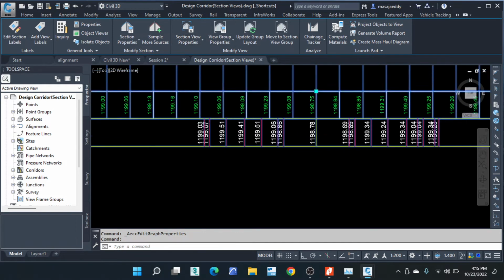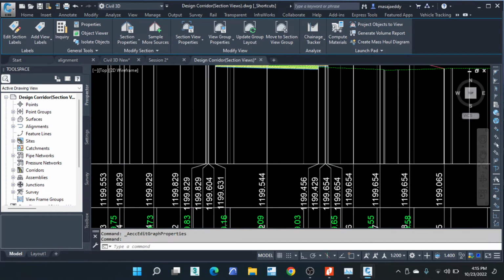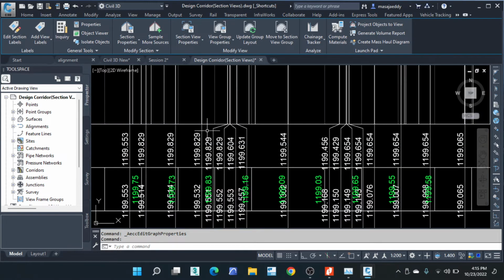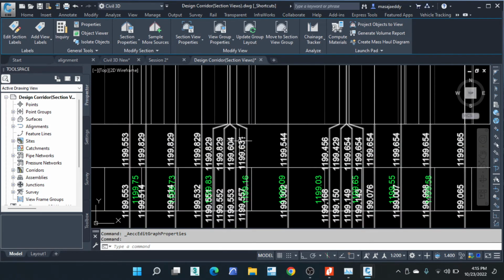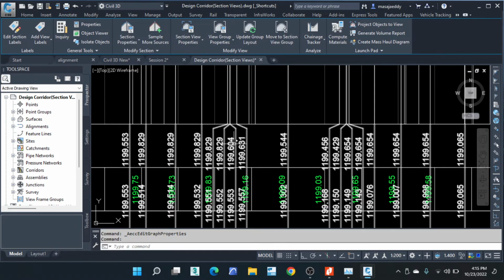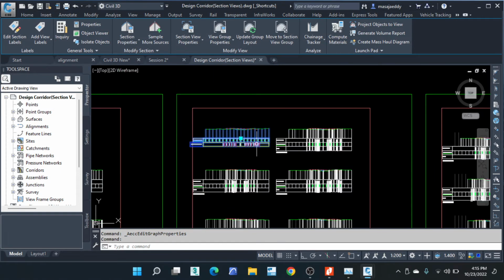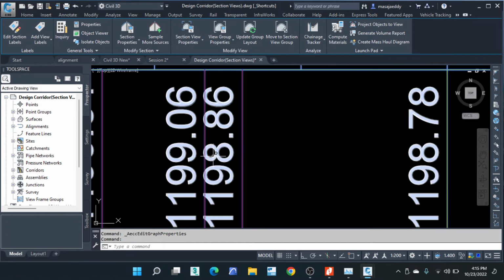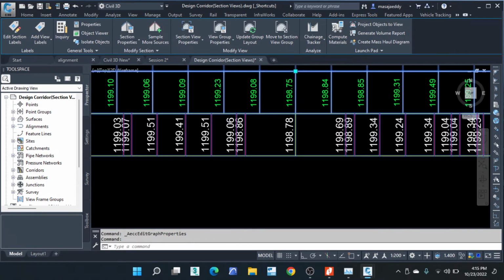Now, as you can see here, when some values are conflicting, they can move them a little bit to the side. This is what they call staggering. You can allow for staggering if you want to orient your values in a different way. So we are going to also stagger our values in case we need them to. For example, this one and this other one are conflicting. So in this way, we are going to stagger them.